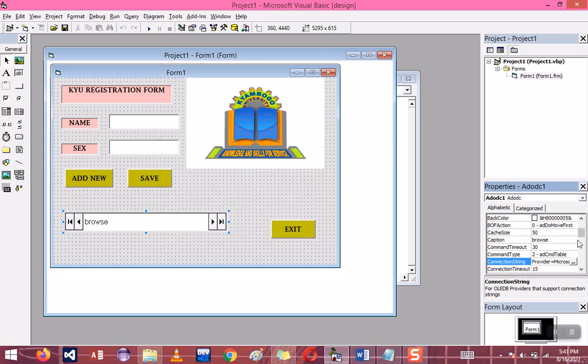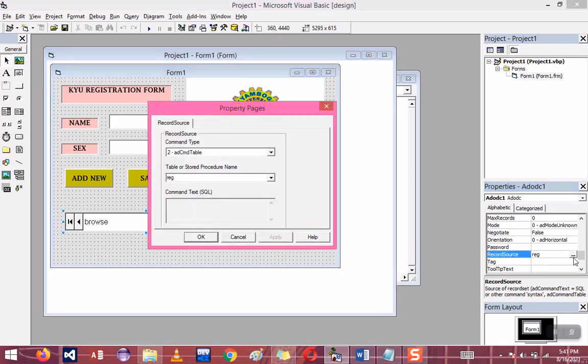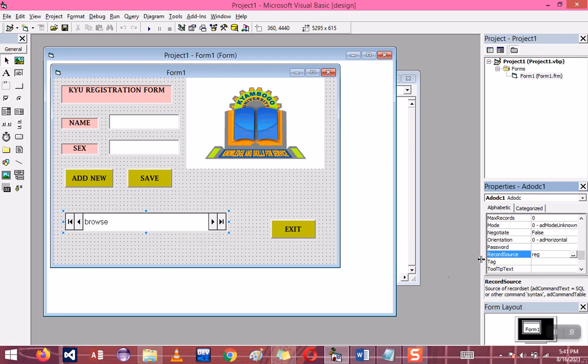Also, if you go to record source in the properties, it will take you to that same window. So you can either just right-click and open the properties, everything will lead you to the same result.